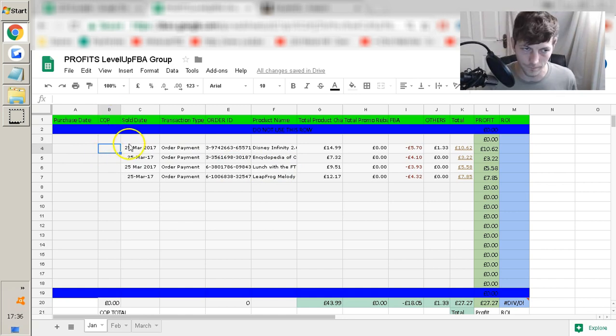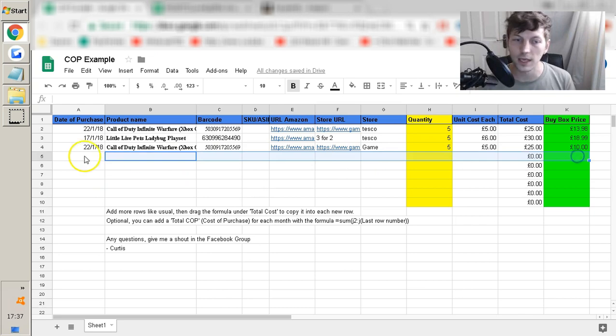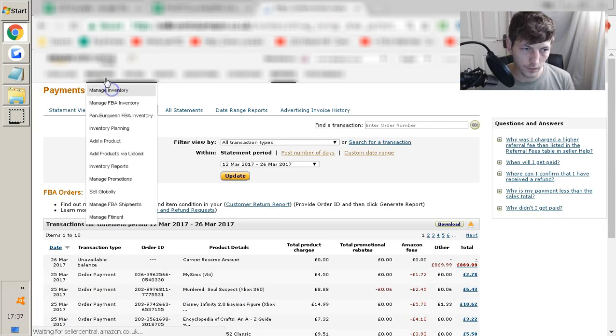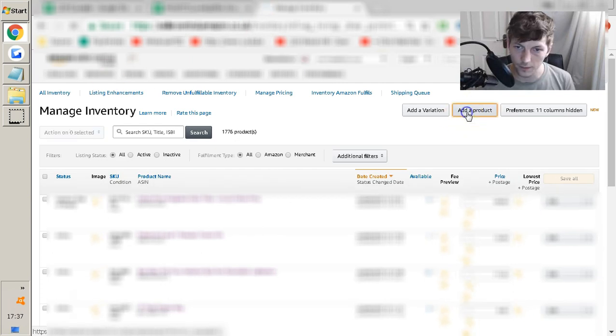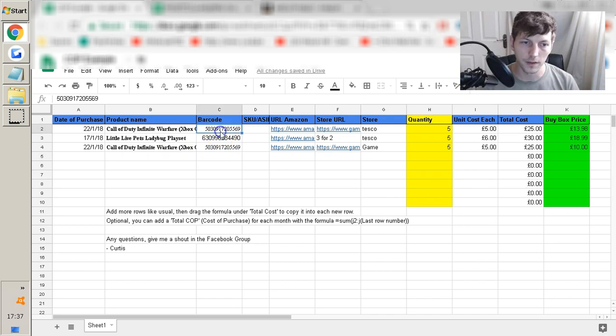The main way this works is you have your cost of purchases, the COP column, and I have another spreadsheet that I log all my data from whenever I'm uploading products onto Amazon Seller Central. I'll have a piece of paper, I'll write in the name, barcode, where I got it from, quantity, and the cost per unit, and I'll input that information on here. And what I'll do is go into inventory, add a product, and I would normally hand type this.